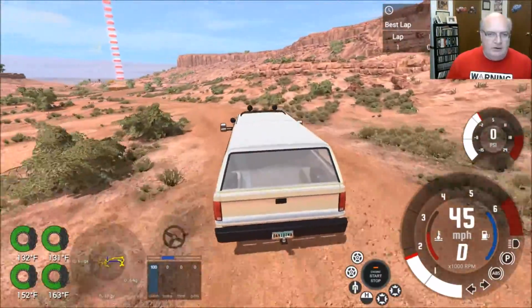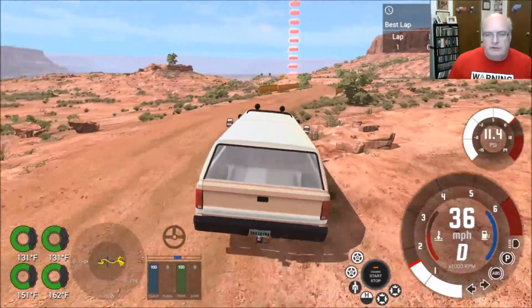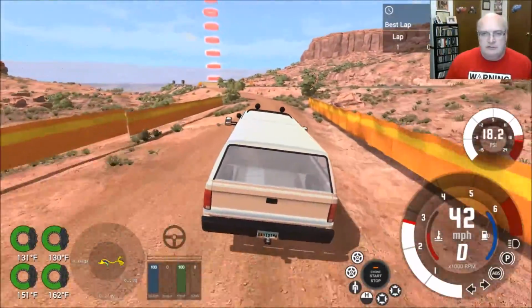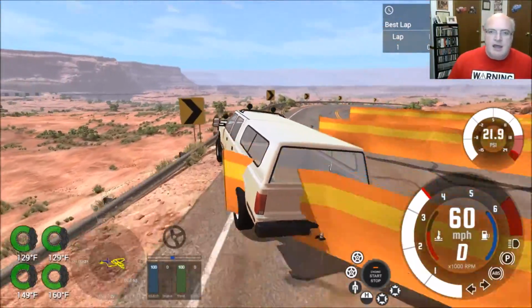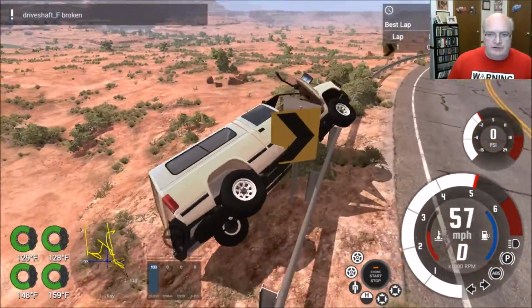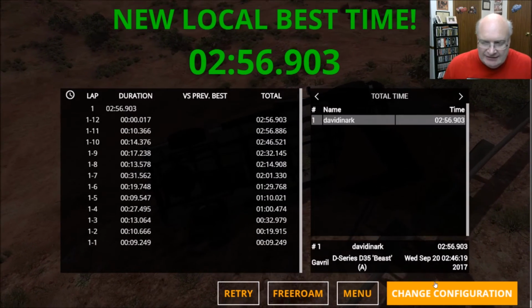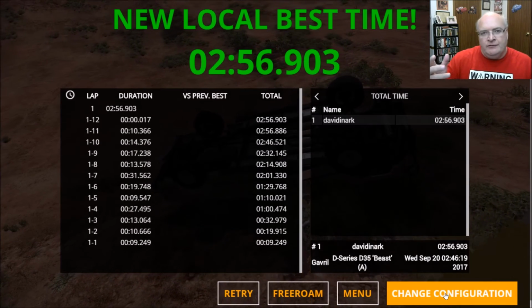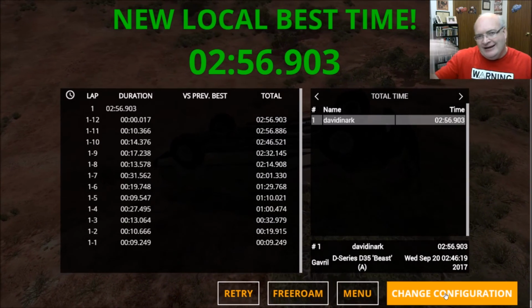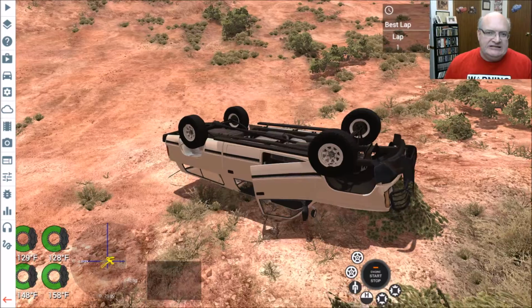Ooh, let's get it going. Let's get it on. Here we go. Oh, this should be the last checkpoint. Yeah! Up and over and down and crash and upside down. 256! Ah, I'd have done much better. Well, I had to pick a different vehicle, but even in this vehicle, had I not taken that shortcut, man. Oh well, but we did it in the beast.